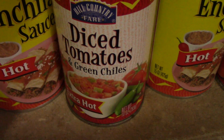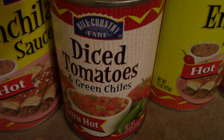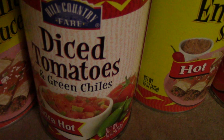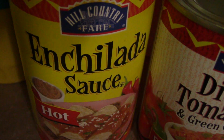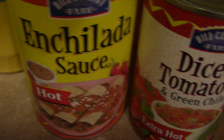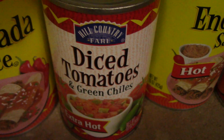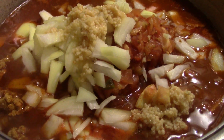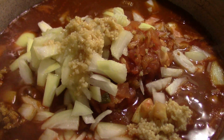All right, y'all. So I drained my meat. I put it in another pot, actually, because it wasn't enough room. And I'm going to add 2 cans of these diced tomatoes and green chilies and 2 cans of this enchilada sauce. Hot enchilada sauce, yeah. And this is the extra hot diced tomatoes and green chili. It's gonna be bomb.